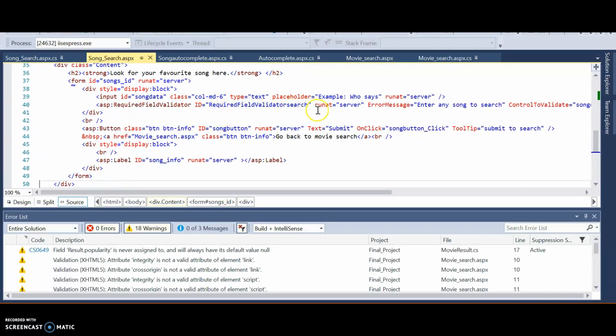Required field validation. This will take care of the negative scenario when a user does not enter any value.